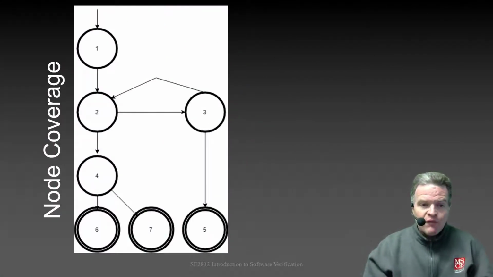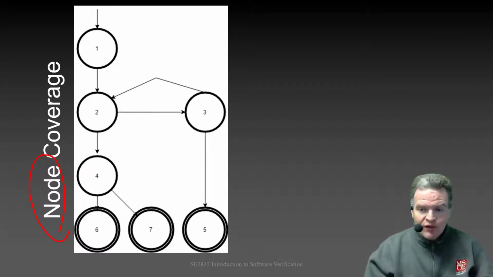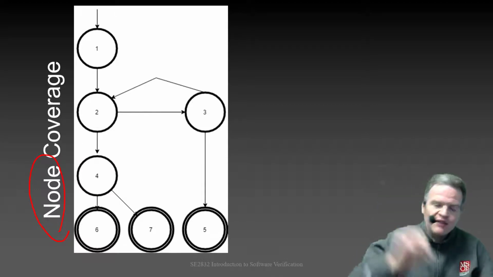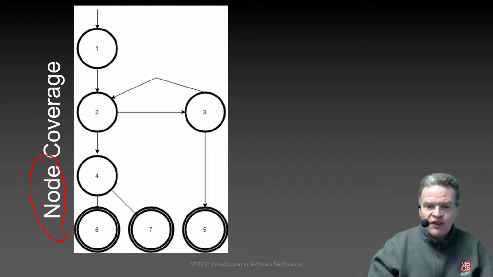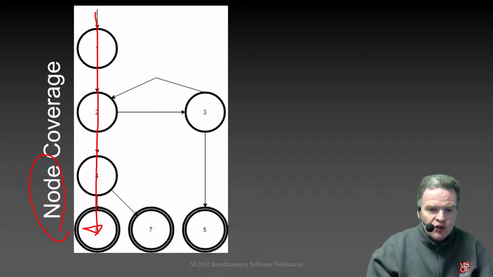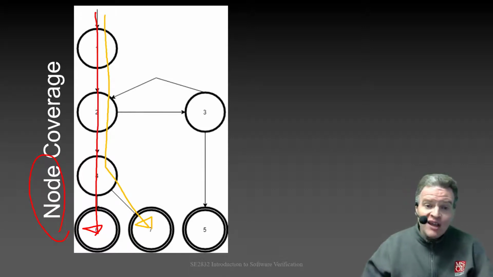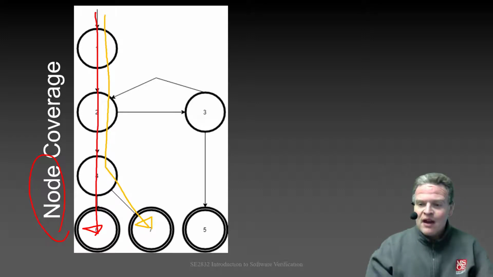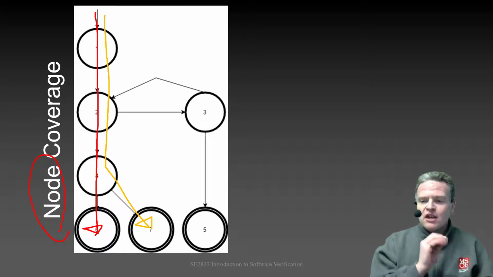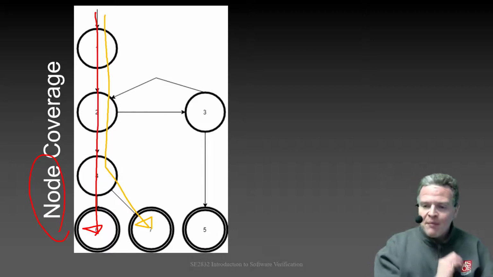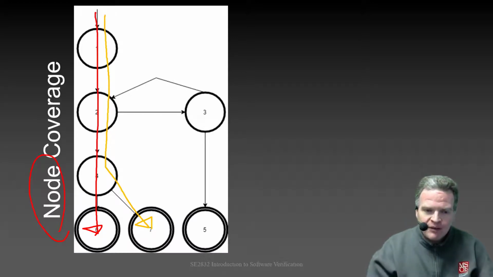If I wanted to have node coverage with this system, from the graph that we have, I'm going to need at least 3 test cases. The reason I can say there are 3 test cases is that there are 3 final nodes in this scenario. One of my test cases is going to go down and do that, where we are essentially taking the happy path the whole way. Another test case will do that. The basic difference between that red and that orange path that I have just drawn is that in the red path, I press and hold the button for 5 seconds. In the orange path, I don't press and hold it for 5 seconds. In the red path, the hood will be unlocked. In the orange path, it will not be unlocked.